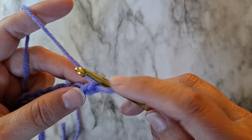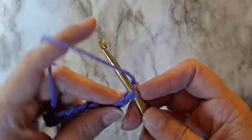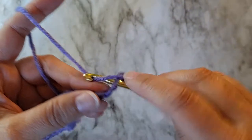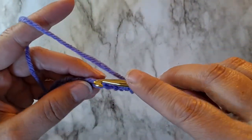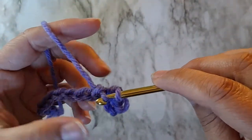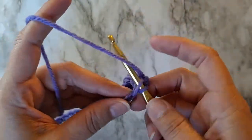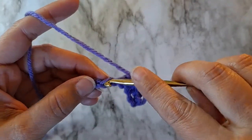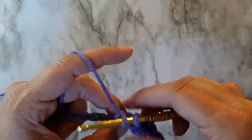You have more control with your finger here. Just stick it in there. I only go through the first top loop and do a single crochet. And I'm going to do a single crochet all the way to the end. Now, I'm going to let you know that my favorite thing is a turning chain. I love turning chains. I am madly, deeply in love with a turning chain. So I will continue all the way to the end, and I'm going to chain one and then turn.